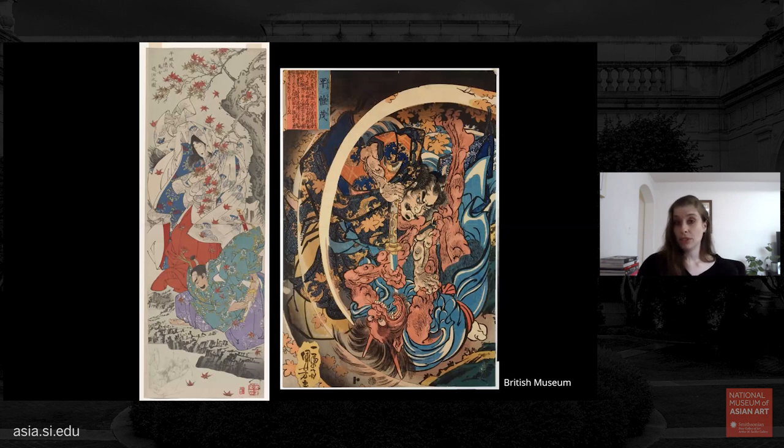Most prints depict the moment of awakening and discovery — the demon's true form and Koremochi's heroic slash too fast for the eye to capture. But Yoshitoshi's print diverges from the known sequence of the story by showing Koremochi figuring out the princess's true identity through her reflection. This vertical diptych format increases the sense of drama and the distorted power dynamic — the seemingly stately woman is actually a spectral menace that towers over the crouched warrior. Yoshitoshi relies on our knowledge of the story so that we as viewers complete the narrative for ourselves.